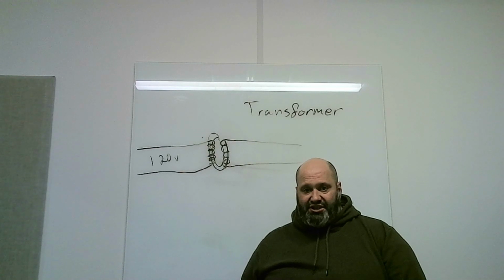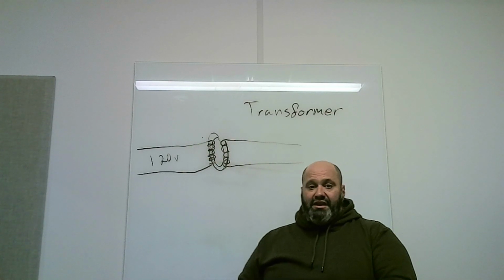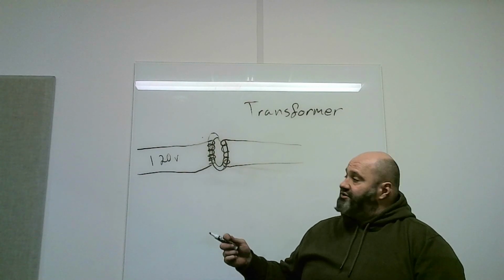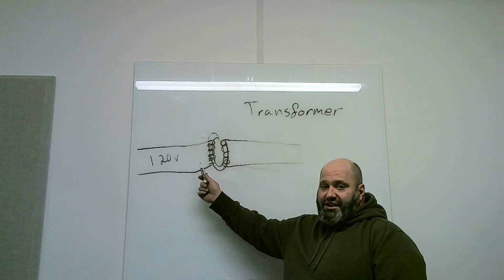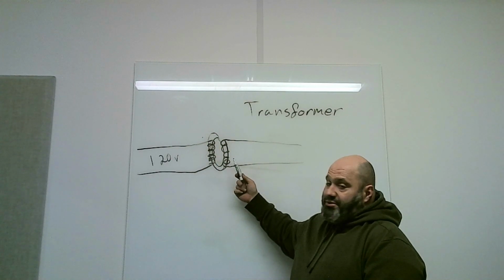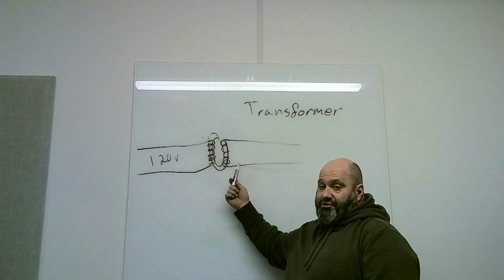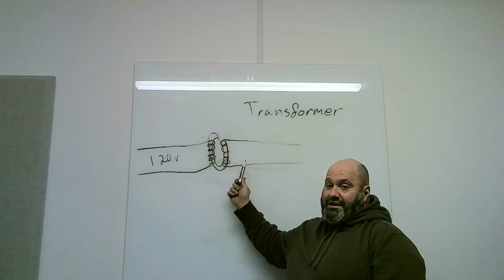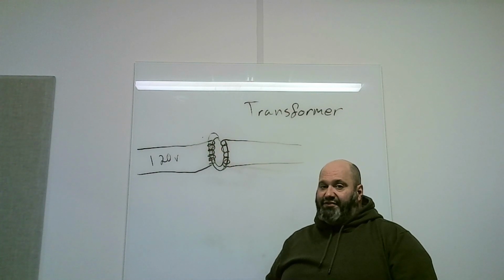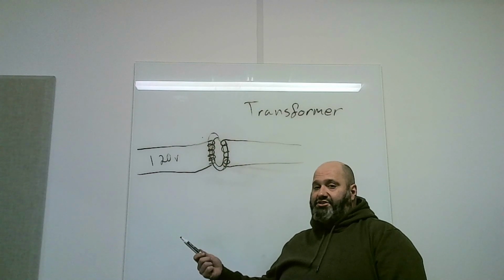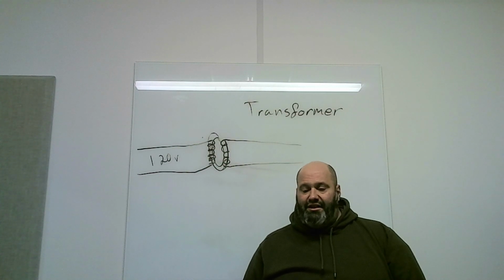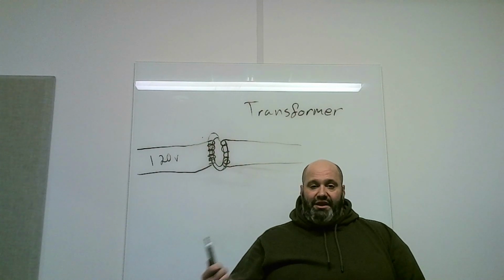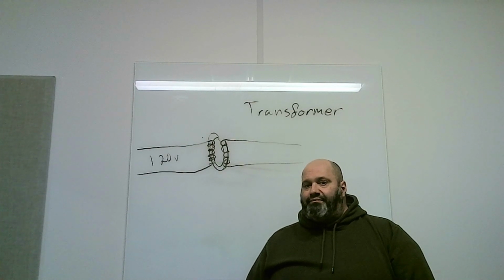How do we test a transformer then? Simply put, one of two ways. One is, if the primary side is energized, if we know the voltage that should be coming through the secondary side, and we are getting that voltage, then that secondary side is fine. And then obviously the primary is too, because it wouldn't be causing the secondary side to work. If not, then we know that we have a bad secondary winding.